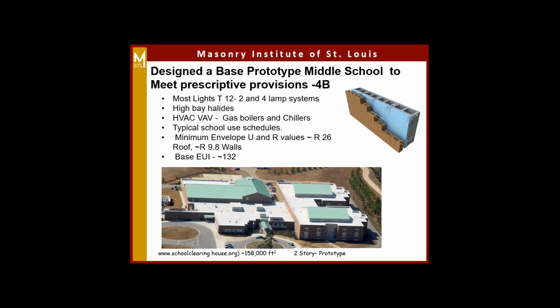So we did a series of studies. We used a typical building here, a prototype building that was at the time promoted as being a standard middle school. About 160,000 square foot, two-story prototype. It had an auditorium, it had a gymnasium, it had a cafeteria. So it's a good basic building. It's quite modern. Actually, they built one just very similar in Wake County, North Carolina. We looked at cavity walls in here, typical. They were prescriptively designed using energy standards at the time.